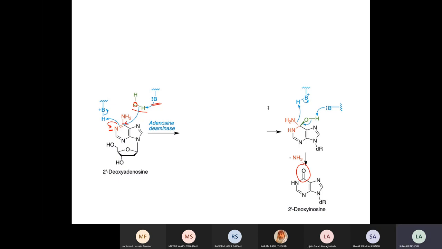This is the beauty of enzymes, and you can have a basic catalyst and an acidic catalyst in the same active site in the enzyme working together. So when this pi bond breaks, there is let's say a protonated basic functionality where you have an acidic proton right next to it that will neutralize it in the form of NH. فهلأ لاحظوا أنا عندي this is the oxygen coming from water that is now bond to this carbon. I still have that bond between a nitrogen, okay, or this amino group, and let's say that pi bond ما بين الكربون والنيتروجين that is part of the ring is broken.